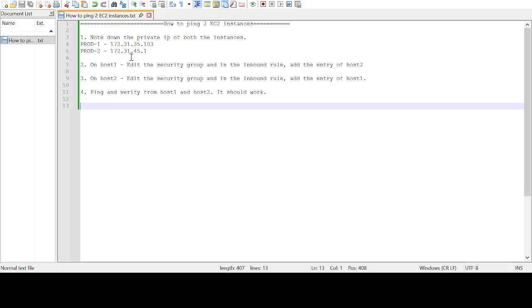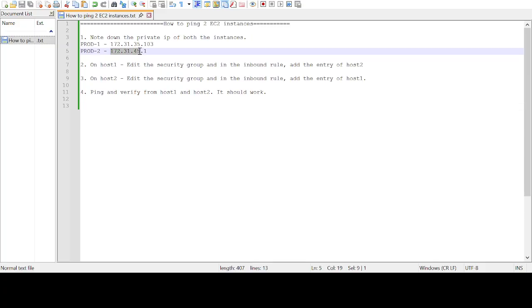So we have to add the entry of prod 2 in prod 1. We have to make an entry for 172.31.45.1 in the inbound rule of prod 1, and the same for host 2 as well.